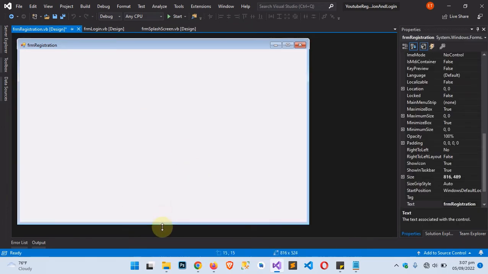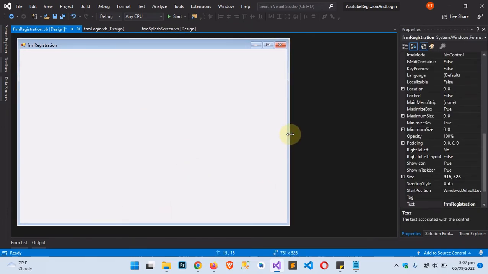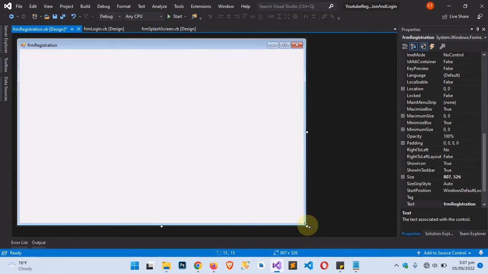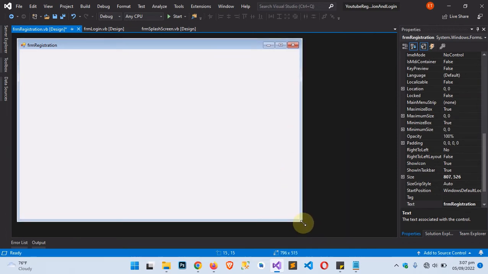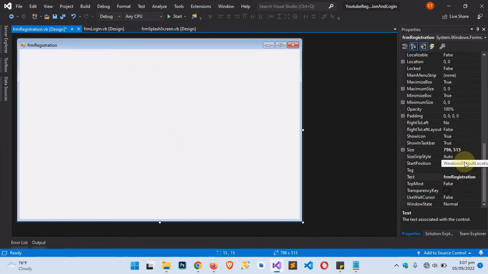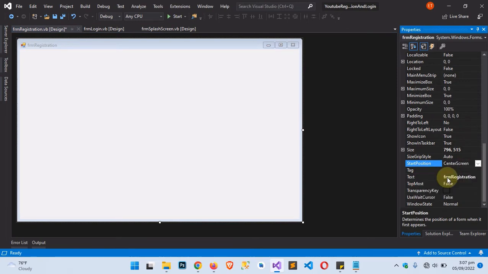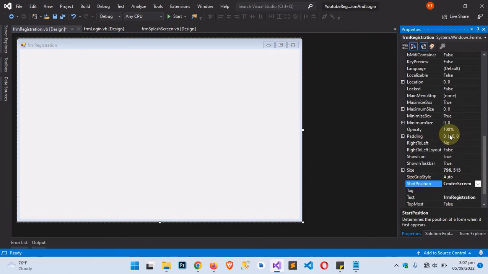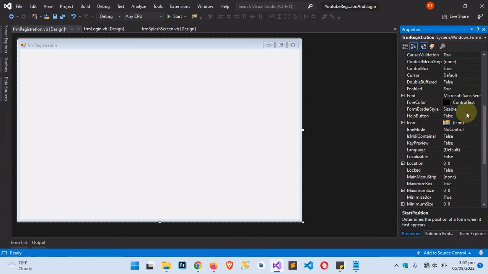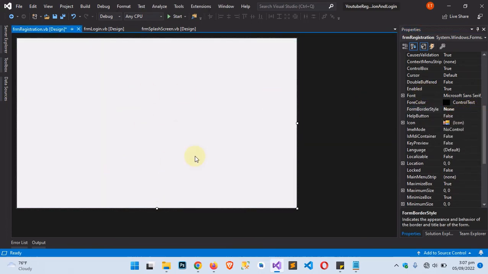Then let me resize this one as well to the preferred size by holding the anchors that are available here. Then as usual, let me change the start position to the center of the screen, also the form border style to none. You can do practically anything you want with this form.